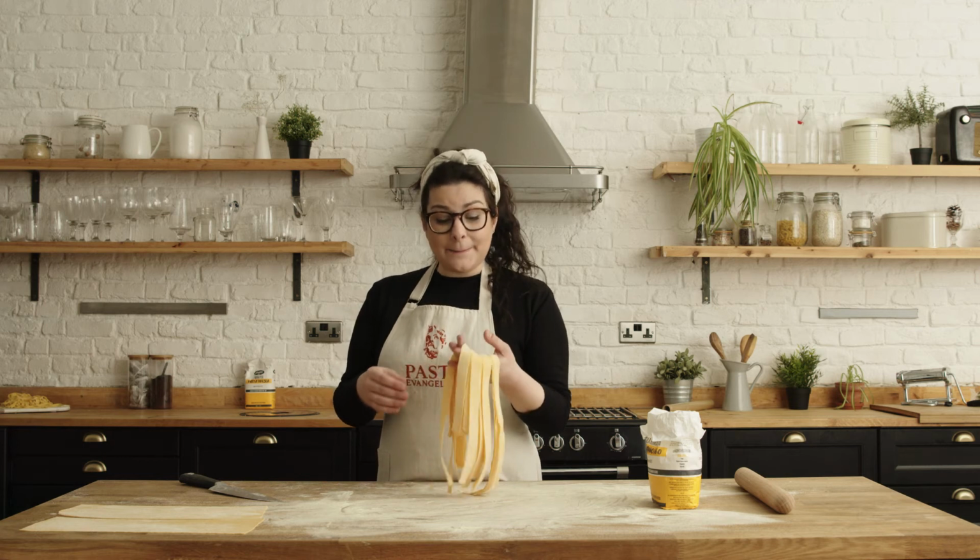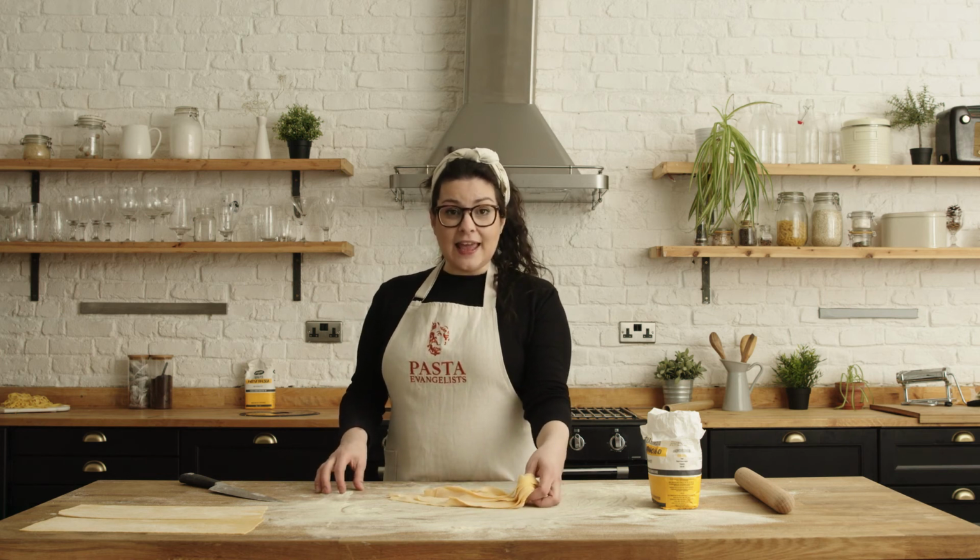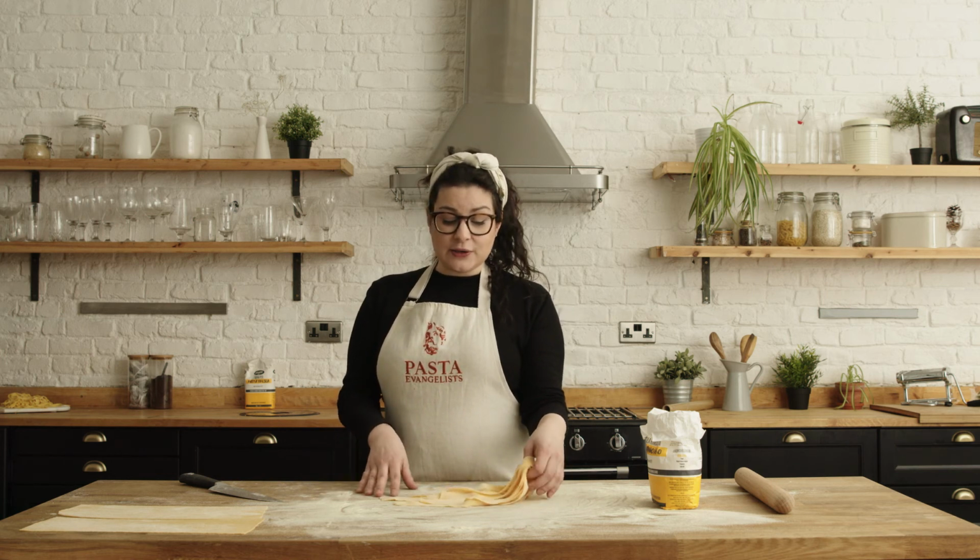Now the pappardelle are ready. You simply cook them in boiling water for 2 minutes, and you pair them with your favorite sauce, and buon appetito!